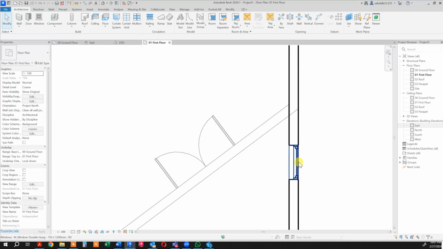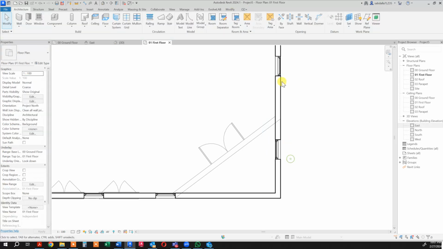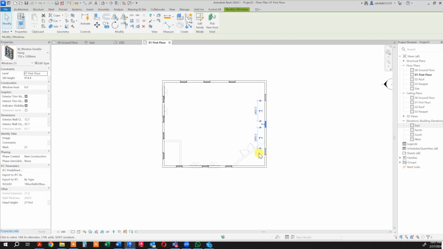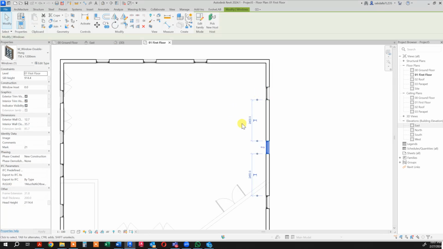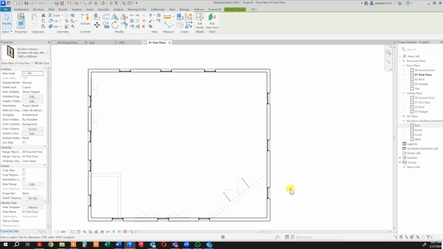So here, if I select this window, you see there's this arrow. You could switch the cell. So the cell is inside, but in reality the cell is outside. That's the same thing here, and here is okay. The cell is here. So you could switch which way you want. Same with the door, you could have the door open whatever way. So what does this error mean?